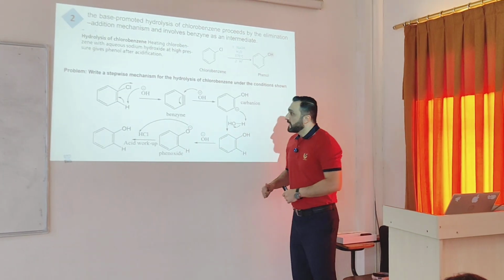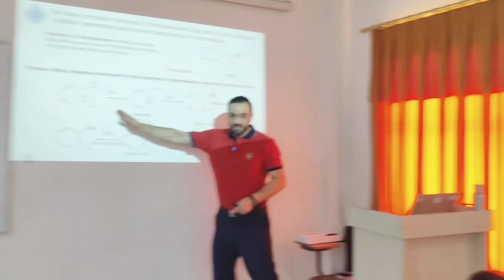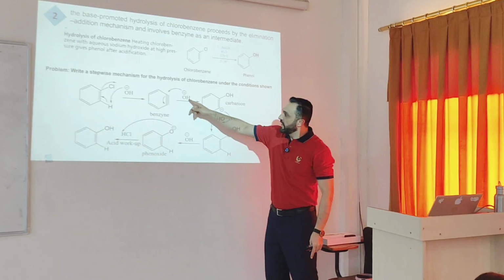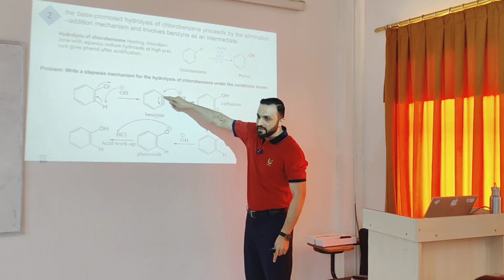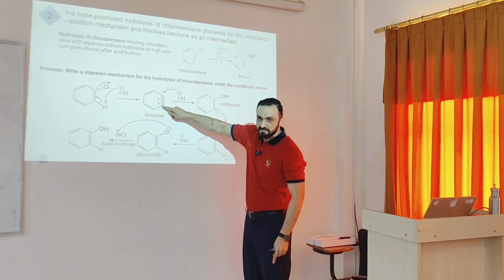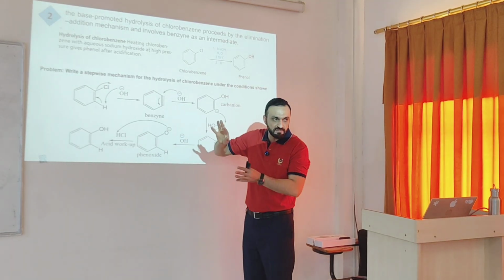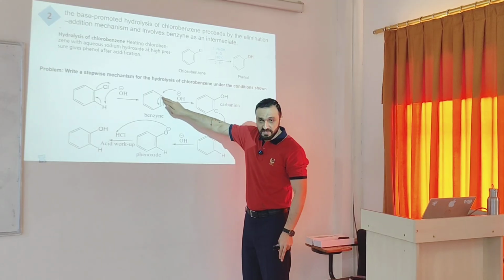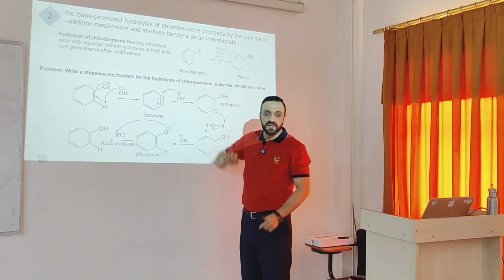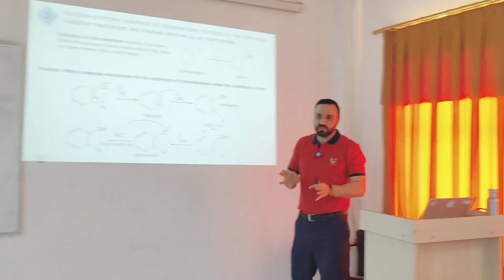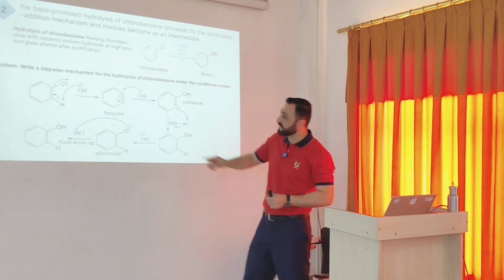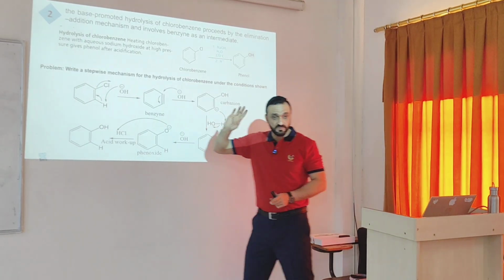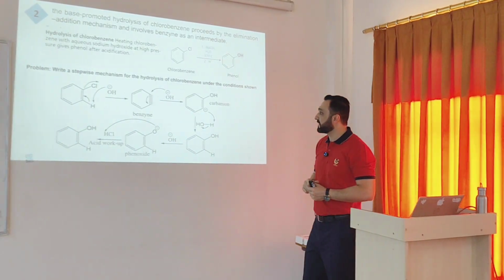Now the elimination step is finished. Addition: the OH will add on this carbon or on this carbon, 50 to 50. 50% can attack this side, and 50% can attack this side. No difference between them. But if you have a substituent here, it will be different. We will talk about that later.